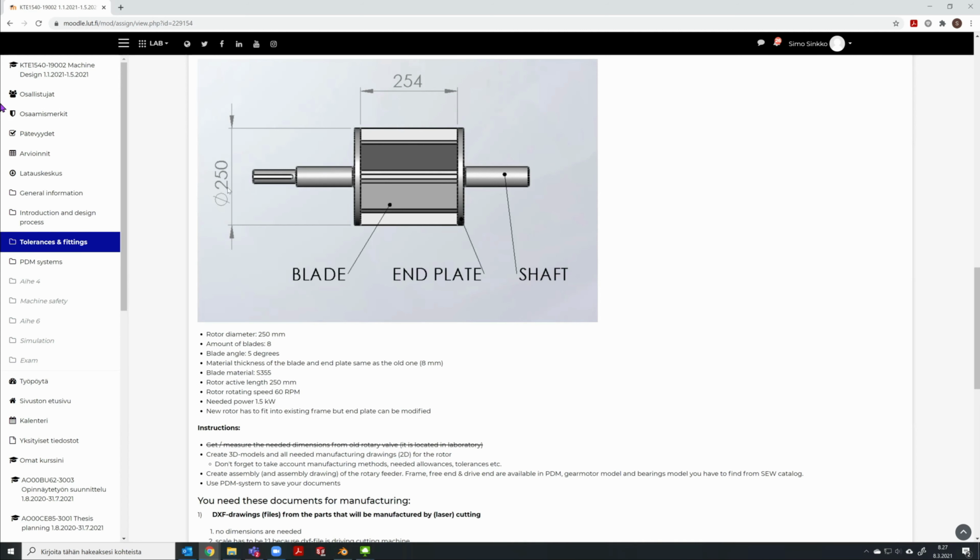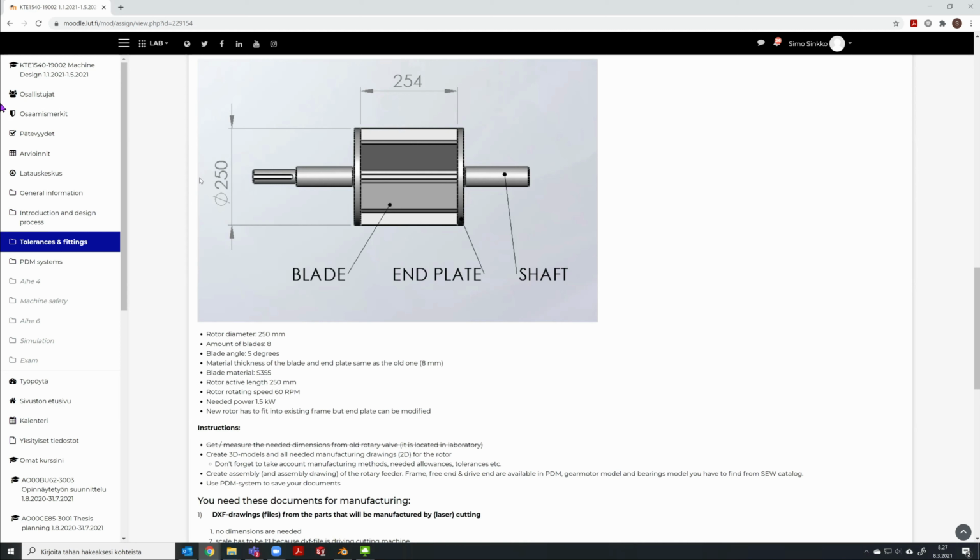For instance, if we look at this output diameter, which is 250, in this preparing step we need to create a part which is more than 250, so that after welding we can be sure that we have material that we can remove, so that we can reach the tolerance and the surface roughness without any problems.